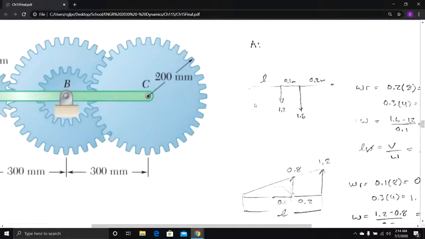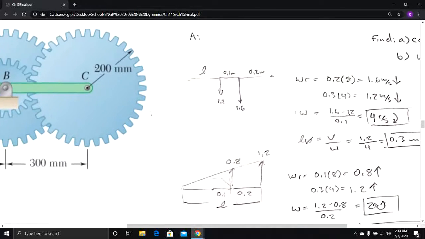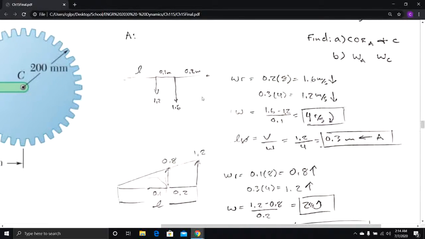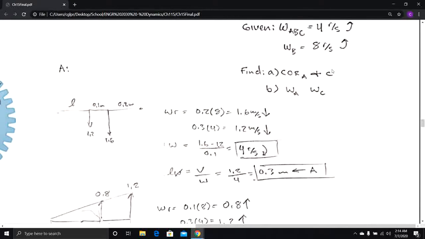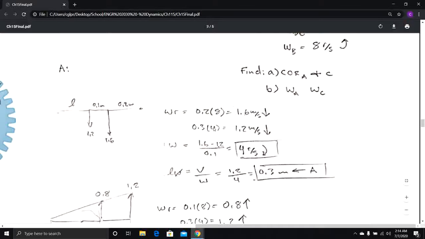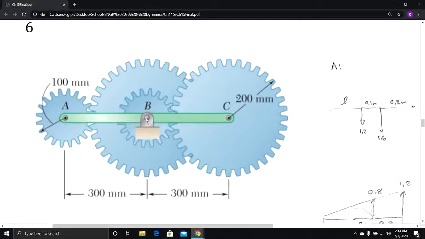So one of the first things I'm going to want to do is start off by making my drawings. I want to find the point which they contact so that I can find the velocity of that point as well as the velocity of point A. Both of these are going to be moving downwards here. The velocity is found by omega r, which gives me this 1.6, and that is based off of the omega for the gears. The omega for the assembly is 4, and that's going to be just a different distance away. It's going to be a different r.